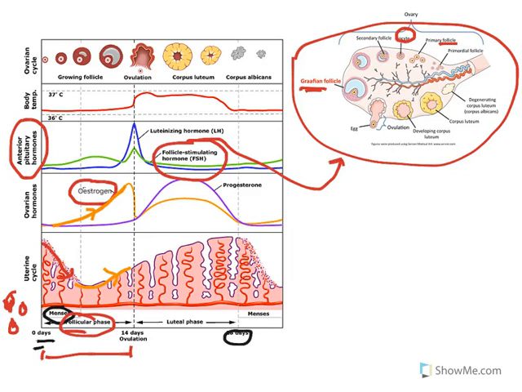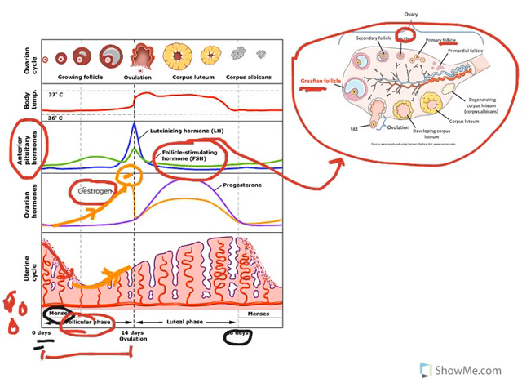So it's building up again just for the next phase, so that if there is an egg, it will be nice and thick again to receive that fertilized egg. So you can see here the endometrial lining is increasing. And the estrogen has another impact. When it's high enough, it has a negative impact on the follicle stimulating hormone. This means it stops it from being produced, or inhibits it.